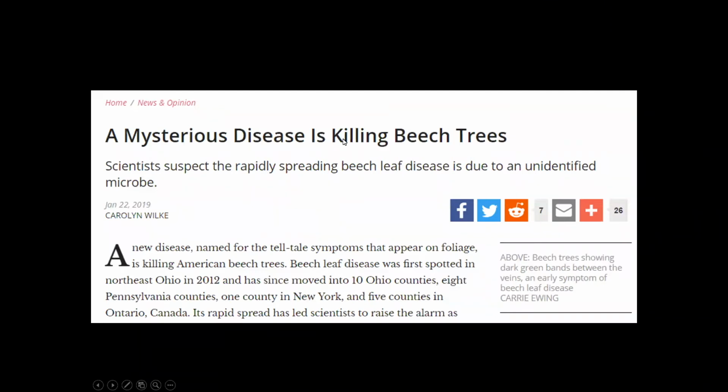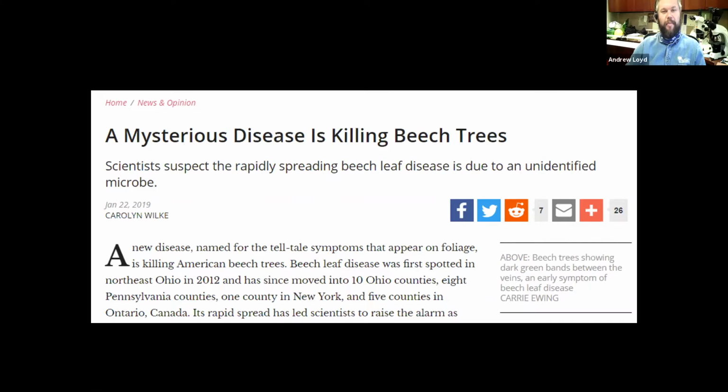And as you're probably aware, beech do propagate via saplings, and so that's how the regeneration most of the time occurs. And those small trees aren't even given a chance because they get infected and then they eventually die. So the larger trees are dying slower, but they're also being injured as well.